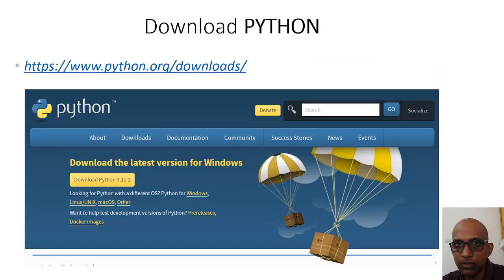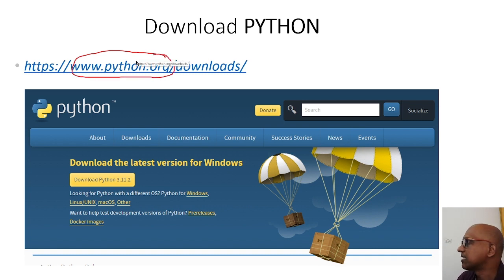So the very first thing you need to do is the installation of Python. Don't depend on any other websites to download Python. There is an official website called python.org. This is the official website, and it contains the latest version of Python. When I checked about 2 or 3 months back, this was the latest version available on the official website.